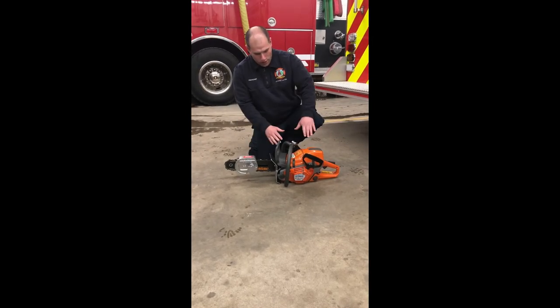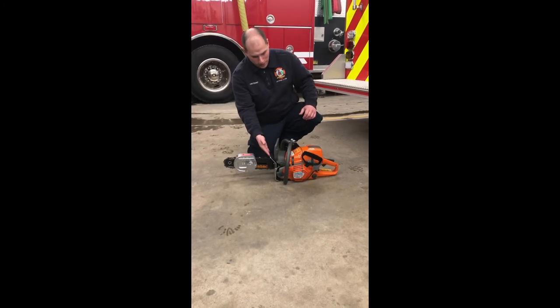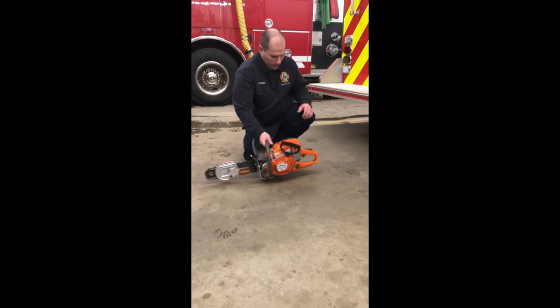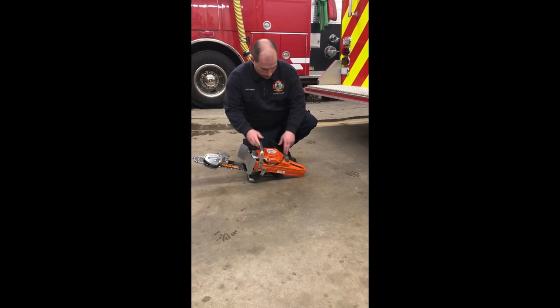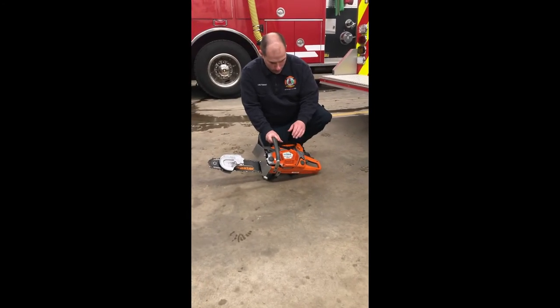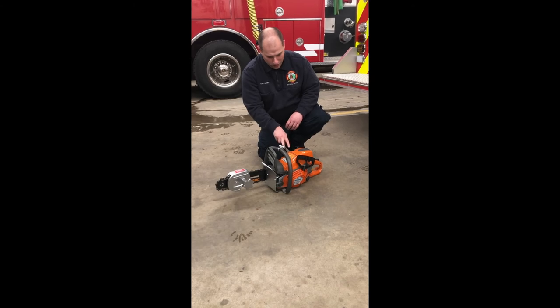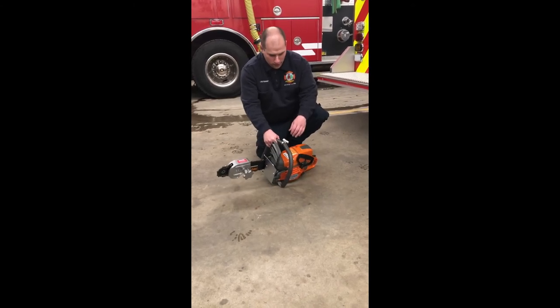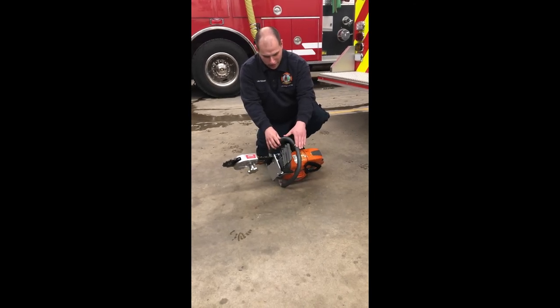Other than that, as we work our way backwards, this is pretty much just a heavy-duty Husqvarna chainsaw. You have a steel debris plate here to keep stuff from kicking back at you. Beyond that, you have your bar oil reservoir and your gas-oil mixture reservoir, which is basically your standard Husqvarna setup — primer, D-handle. Your spark plug socket is kept on the saw itself in this little carrying case, which is pretty convenient. You have grips on both sides so you can hold it in both the horizontal and vertical plane.